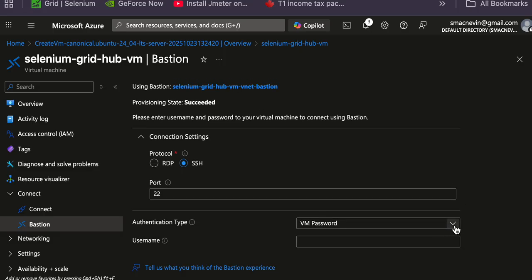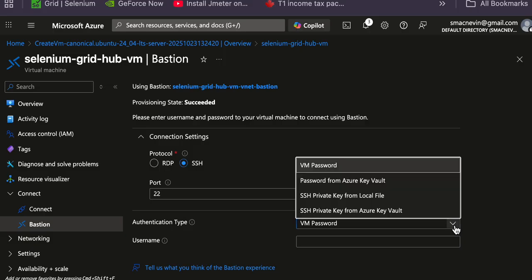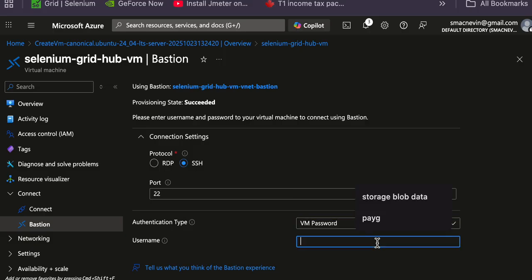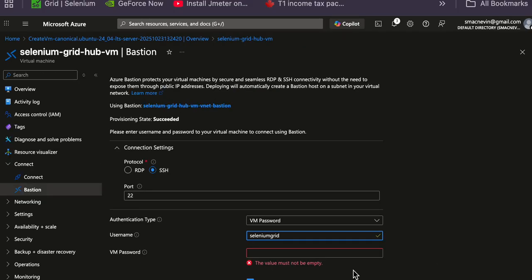Now, the authentication type will be the VM password. Just had to resize the screen.